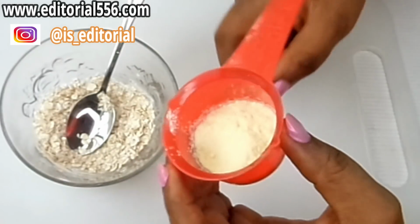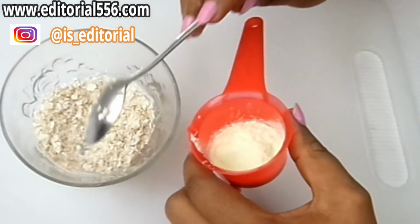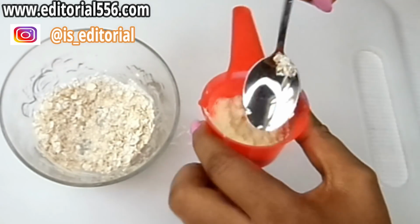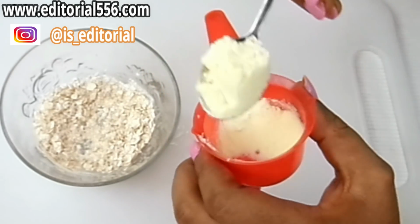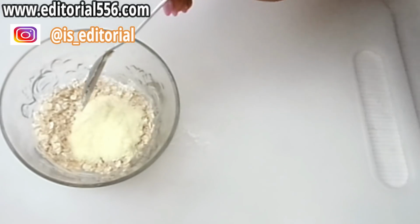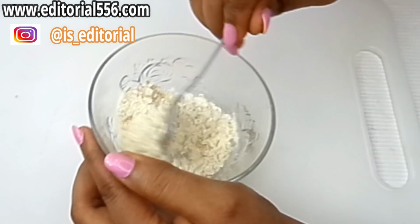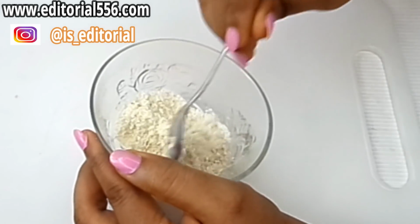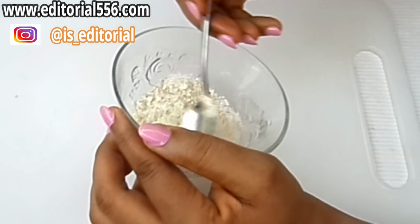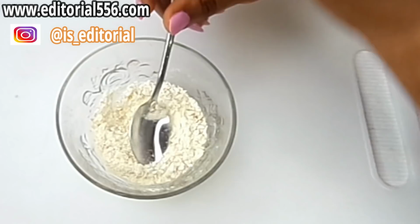So we're equally going to be needing some milk, because lactic acid is very important for the skin. It helps to glow the skin and remove stretch marks, and it also helps to increase the elasticity of the skin. So we're going to be putting some dry milk, and then we'll stir it together. This is basically something that you can actually enjoy eating, but it is also very good for the skin.